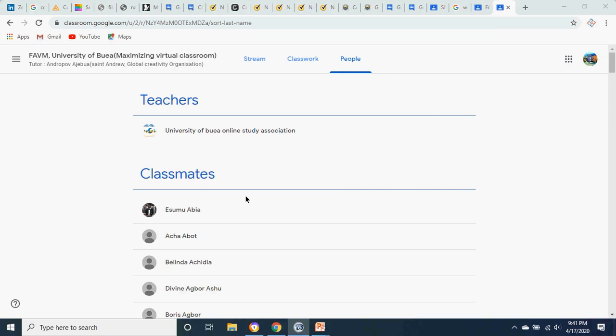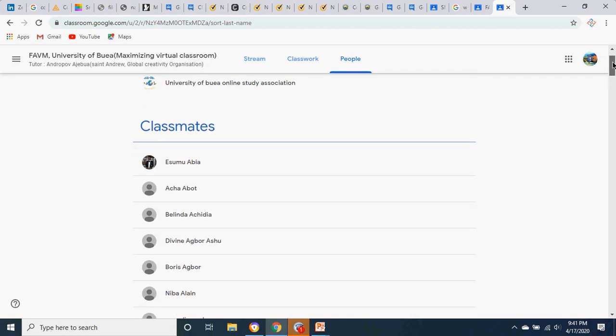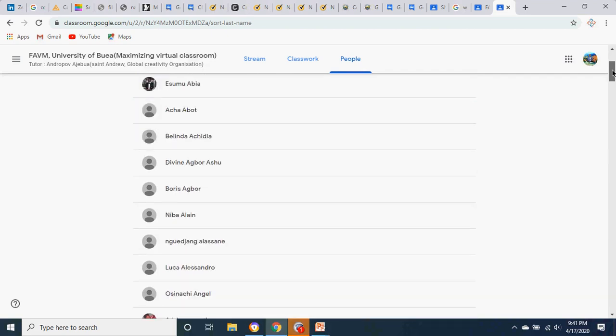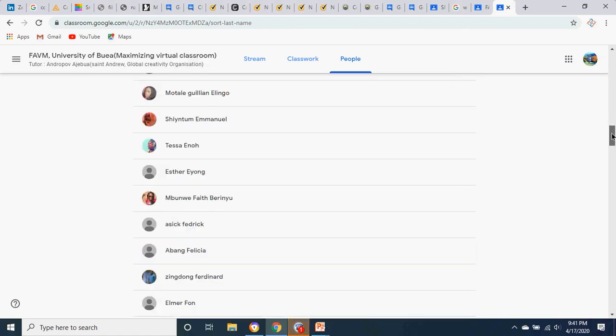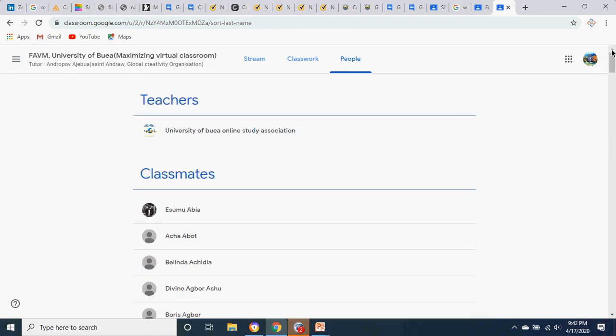Okay, now when you come on that People, you can see all your classmates. I will really plead with everybody to really do good practice when it comes to your classmate area. Please, if you receive information from school, do not wait for me to pass an announcement before you look at it. You can use the stream area to post whatever you have seen. We put everybody in a particular faculty to encourage diversity. So if you are level 300 and the student is level 200, please try as much as possible to help them with materials of last year, maybe past questions and all the rest. So please, we're really begging for that.